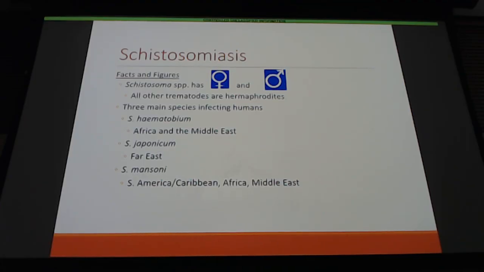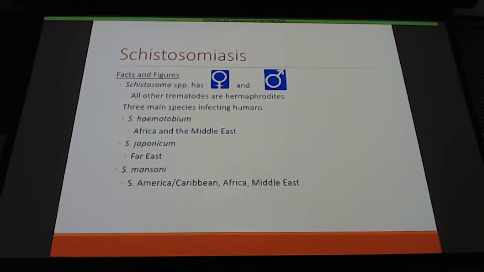Okay, these guys are very specific as well because they actually have male and female schistosomes. And the other trematodes are usually hermaphroditic. They can reproduce on their own. That's why they can produce those protoglids, right? The eggs inside those little rectangle things. They can do it on their own without anything else. These guys, on the other hand, have male and female type species. So they are a bit different in that manner.